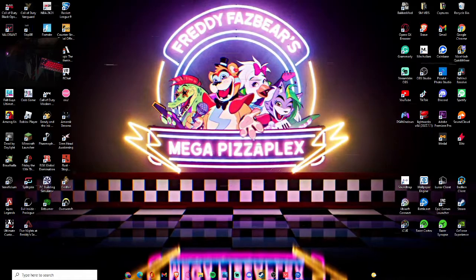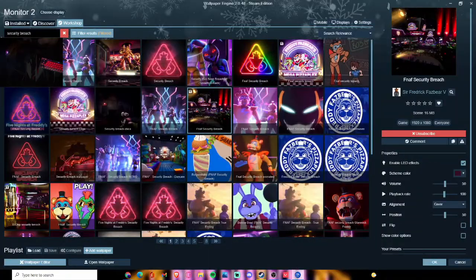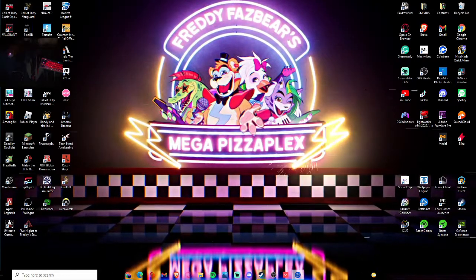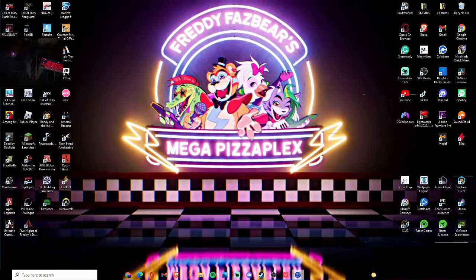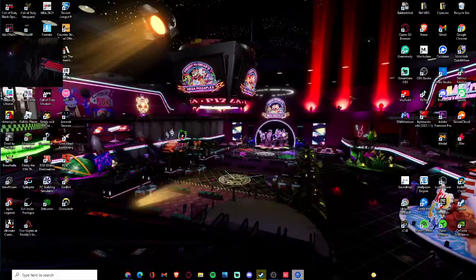It's actually really good. Freddy Fazbear's Mega Pizzaplex, and you guys can see this one is actually really cool. I can't really show the second monitor because I have it set on my main, but yeah, the second monitor is really cool. Let me actually swap it to this one so you can see how good it looks. So I'll choose display, make it number 1, change wallpaper, and I'll put this.